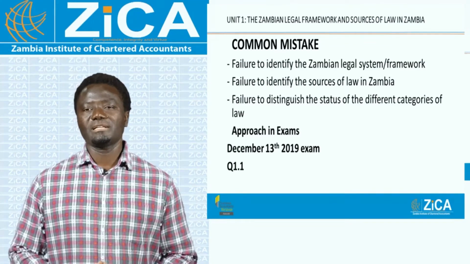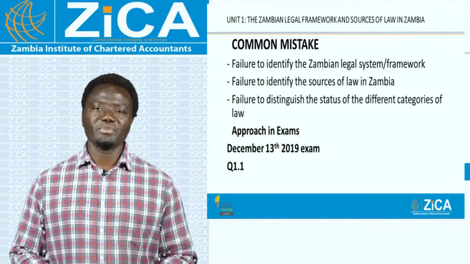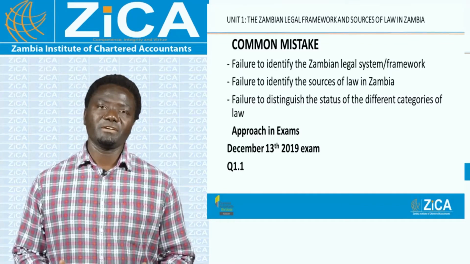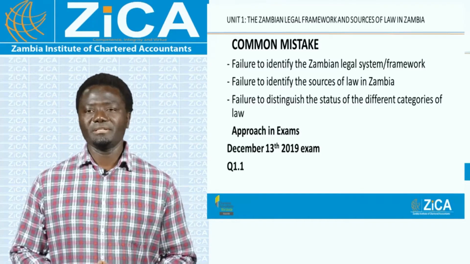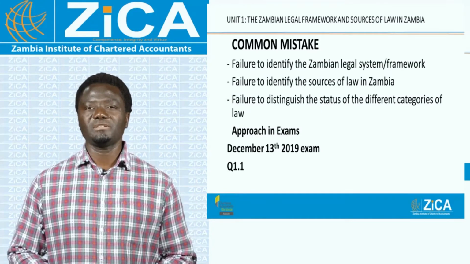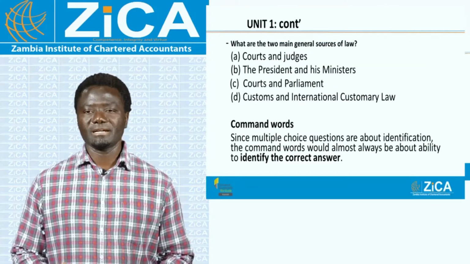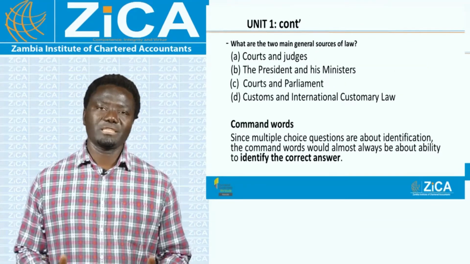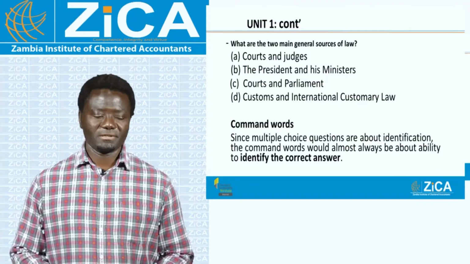Courts make law that are basically known as precedents, and these precedents bind. They have a binding effect. They become law once they are made. And then, of course, parliament is the institution in the governance of a country that has been given the power by the constitution to make laws in the country. So it then leaves it with C as the correct answer to that question.